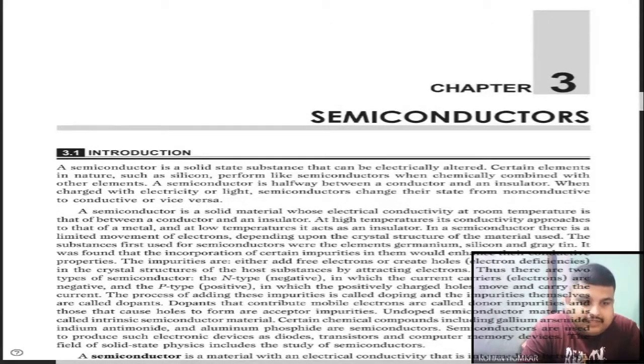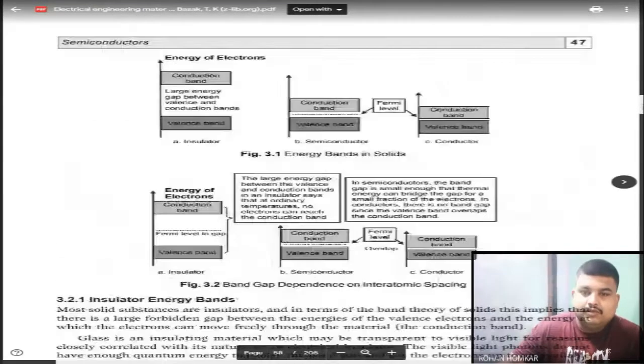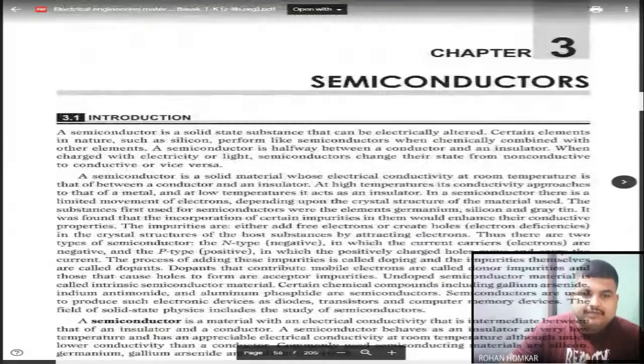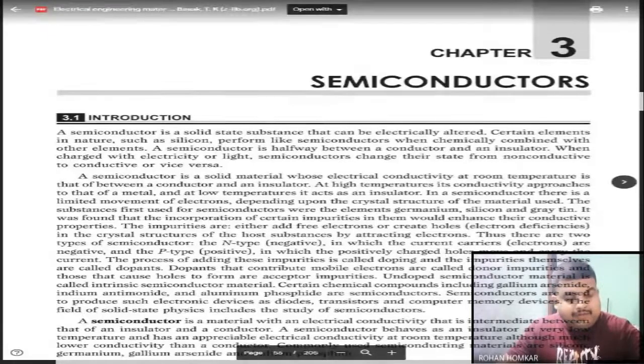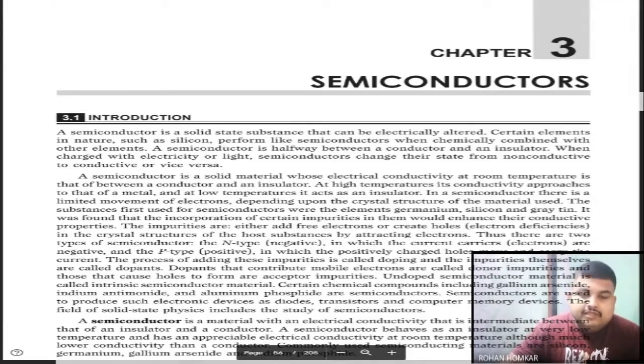Like examples, if we take these elements which we can get in nature, that is silicon and germanium, and they are also combined with other elements, which we call an impurity. Okay, so they have the property of an insulator as well as a conductor. Now why is such a kind of material introduced? This kind of material possesses a special property, and because of this special property they can be converted into a conductor as well as an insulator as per their parameter. So if we change the parameter, we can have different usage of our material as a conductor or as an insulator. So that is their special property.